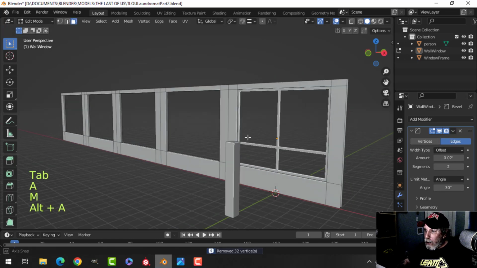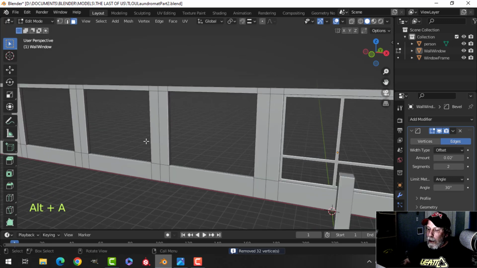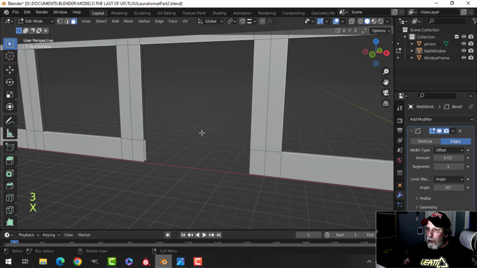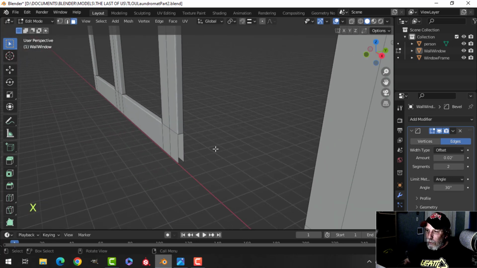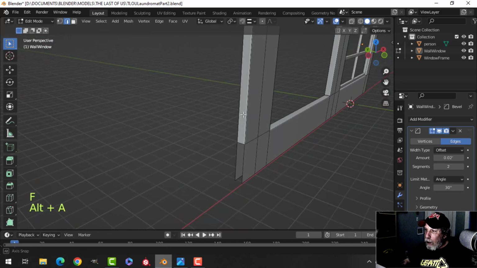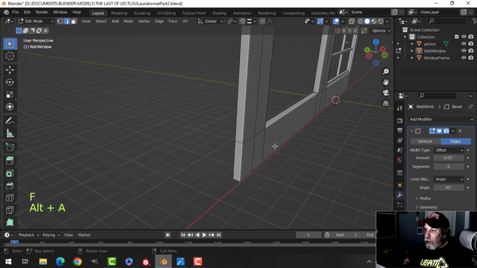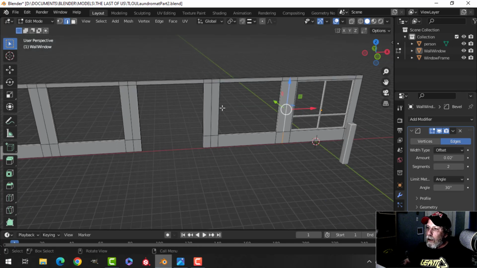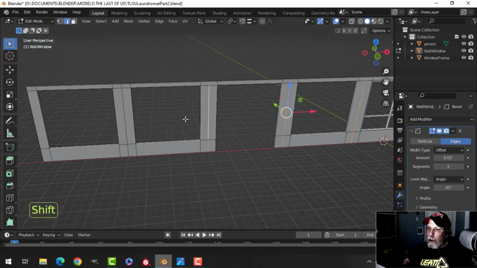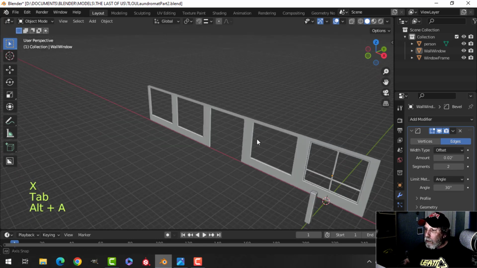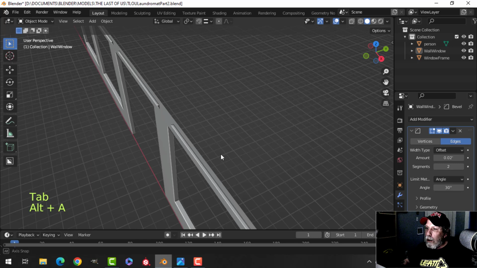Merge by distance. And let's Shift Alt and click these and get rid of them. And let's take these edges and cap them off. So we'll be building the door section there. But let's come back and get rid of that, and that, and that, and that. Dissolve those. We'll need those.